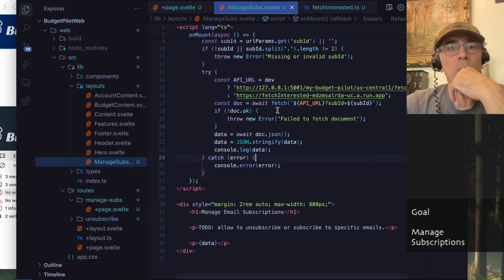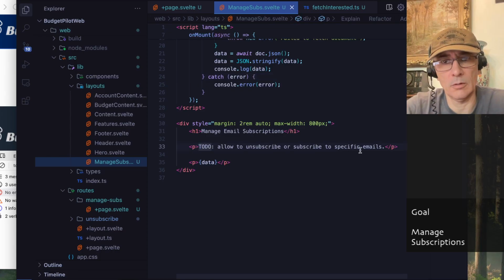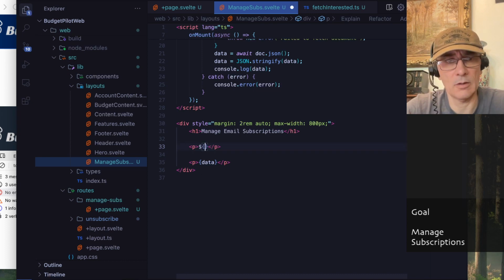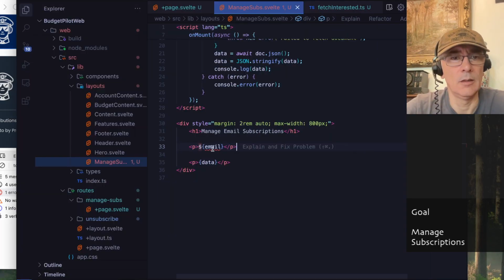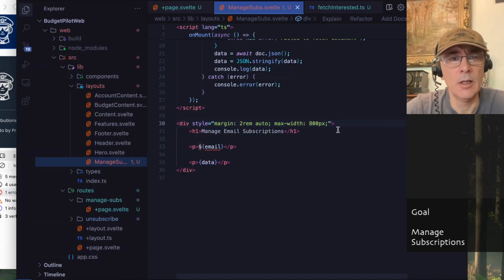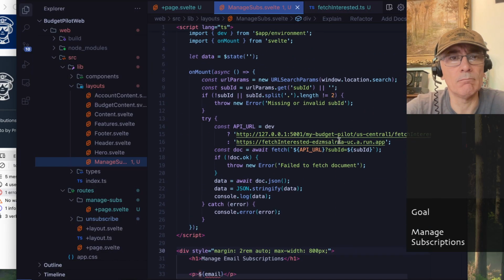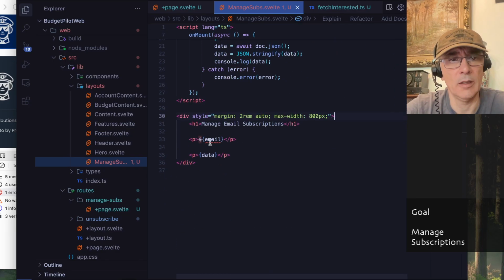So now we need to first create some visual. Well, okay, let's keep a bare bone interface. We will write an email. Yeah, it just crashed because email is not defined. What is this data thing? Okay, we can use that data email.